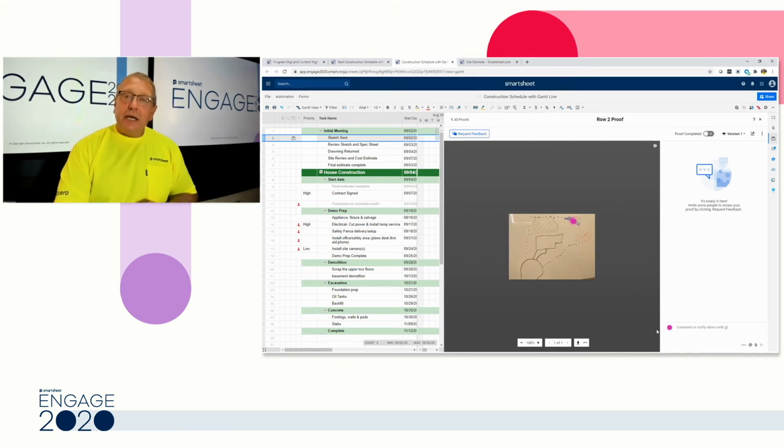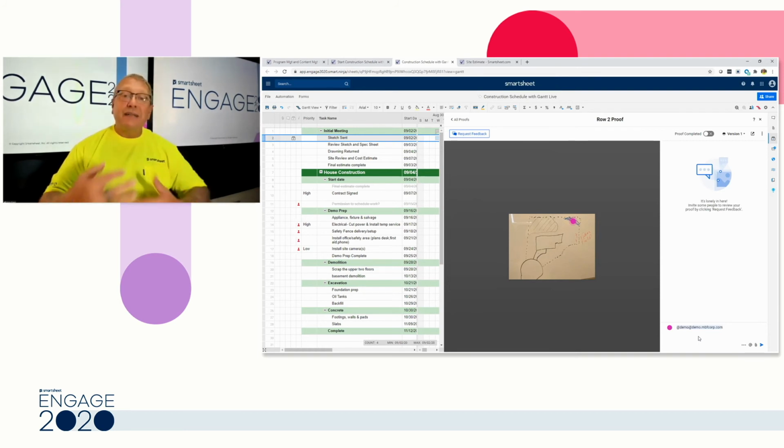I can click on an area and I can put a comment in. Maybe this is a creek that needs erosion control, for instance. But not only can I put comments on this graphic, but I can use @mention to actually talk to somebody specifically. This can send a message to somebody else and their responses can be tracked here on the proof.